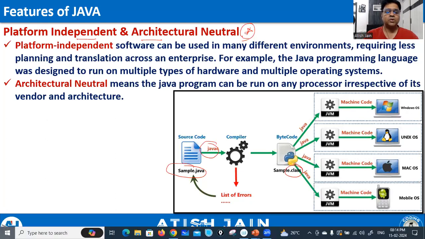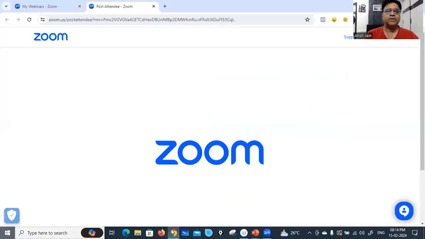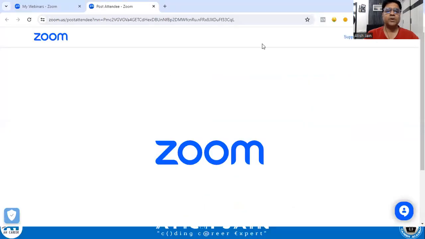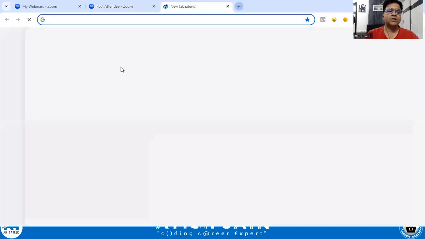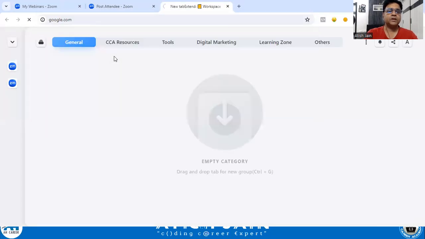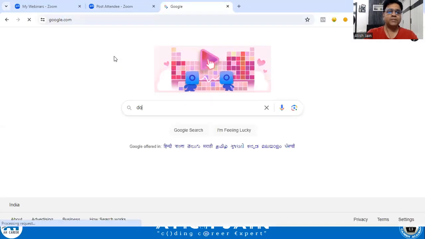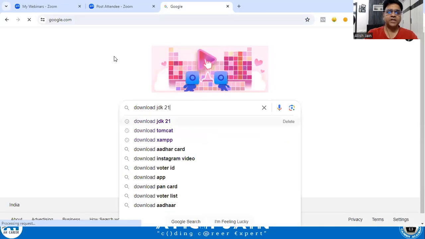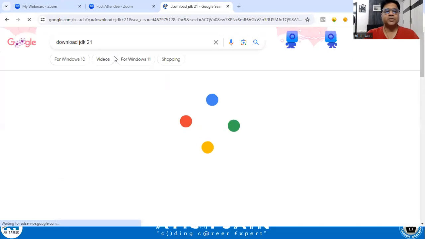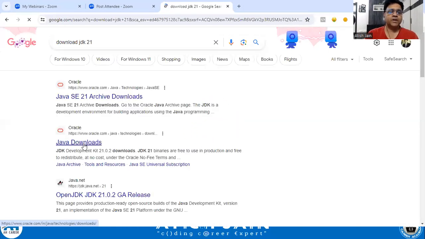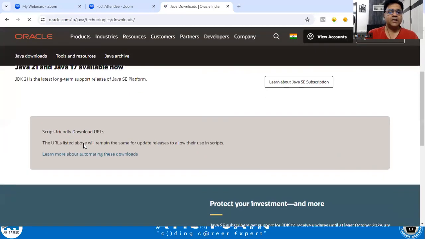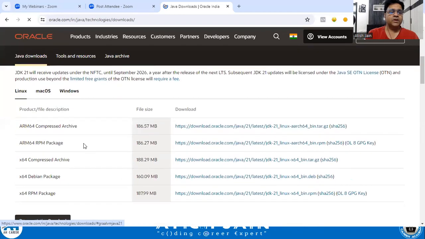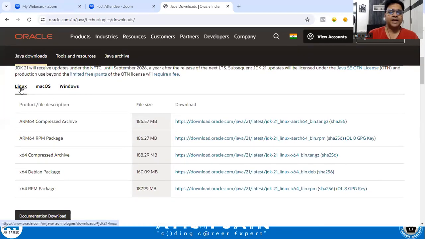So guys, whenever you open a browser and try to download Java software, let me go to Google, let me type download JDK 21. Say it is the latest version. You'll be redirected to the downloads. When you go to downloads, it will tell you, do you want to download Java for Linux?